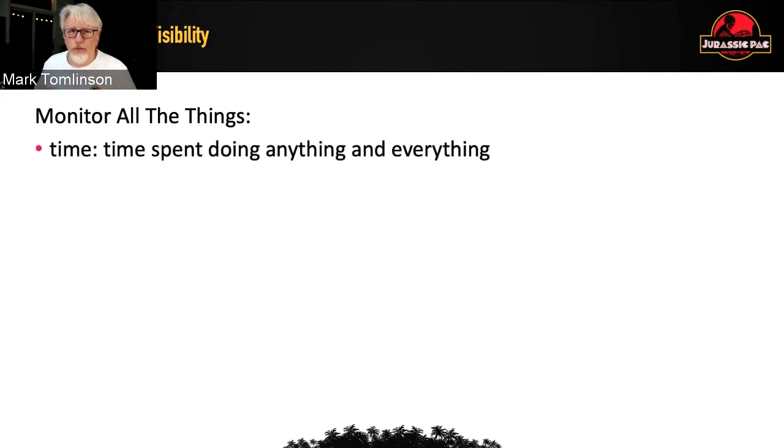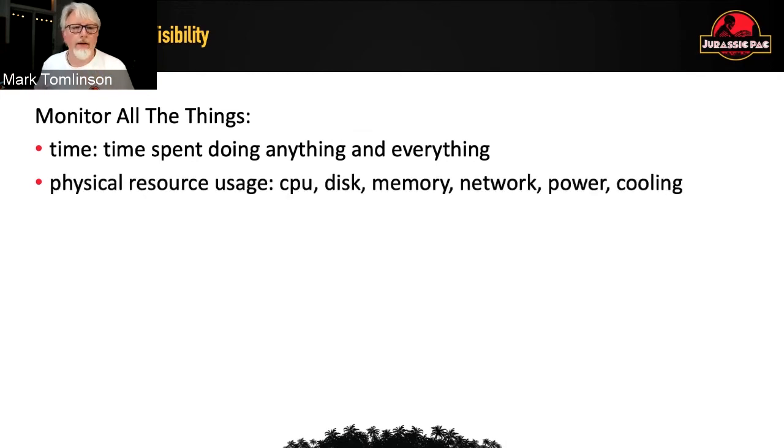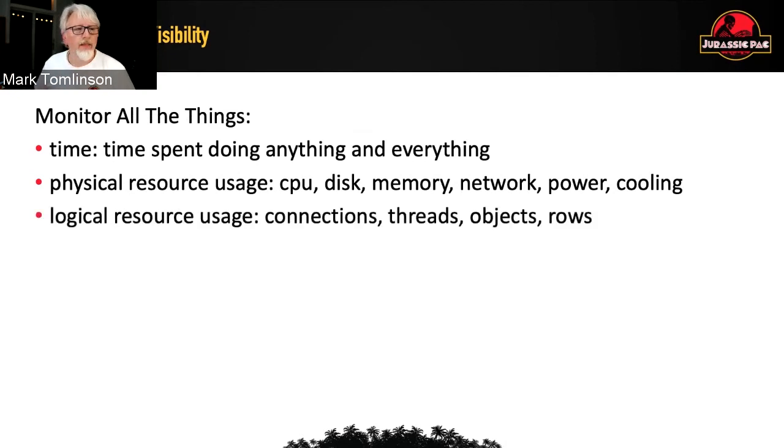Monitoring all the things. This is pretty simple, right? We know to monitor time. We're pretty good about monitoring time spent doing everything from the front end to methods in the middle tier, messaging, database calls, queries, you name it, I/O. Physical resources, again, all the stuff we've already done: CPU, disk, memory, network, power, cooling, the run-of-the-mill basic stuff. You've got to have that bread and butter.